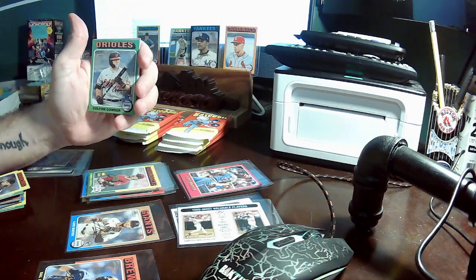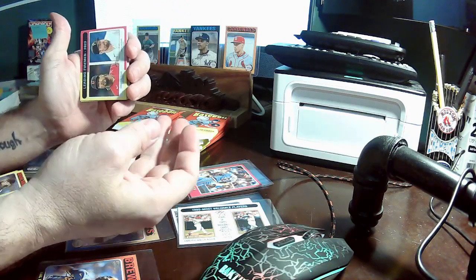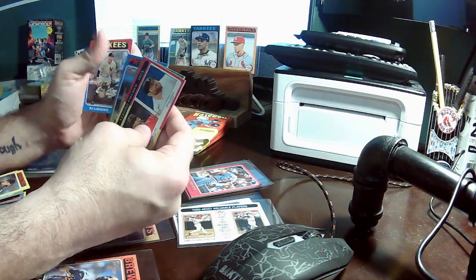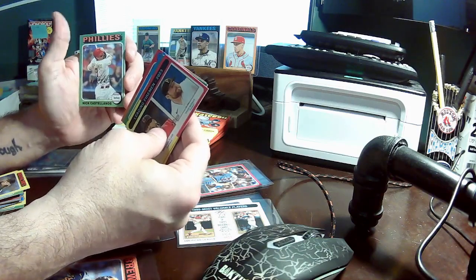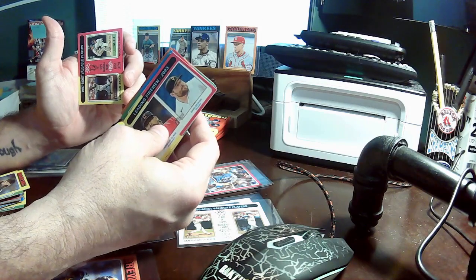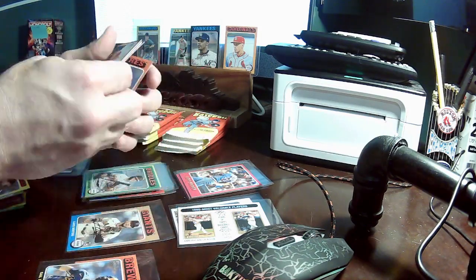Colton Cowser, Orioles. Leading Fireman, going out to the Guardians. Ezequiel Tovar, Rockies. Michael Lorenzen, Phillies. DJ LeMahieu, Yankees. Kyle Leahy, Cardinals. Nick Castellanos, Phillies. Xander Bogaerts, Padres. 1997 MVPs for the Mariners. And Tom Cosgrove, Padres.